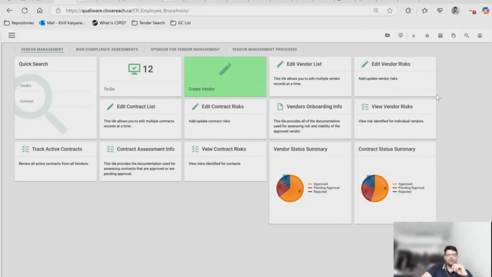Thank you. So a couple of things I want to highlight. Again, here is the quick search for the vendors and contracts. Bruce talked about the concept behind our solution: we want to have an ability to create the objects, bulk edit them, and then view or analyze this information, as you see on those tiles. So viewing, tracking, seeing the summaries of what's happening in that repository.